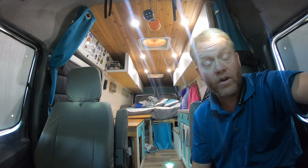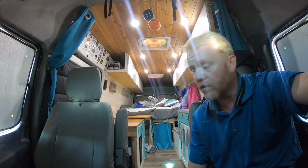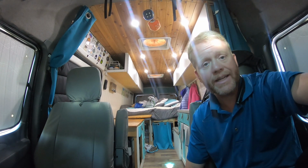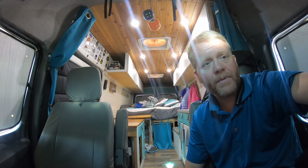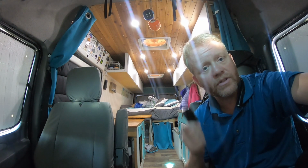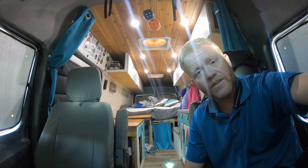We're going to a car show. So if you do enjoy car shows, we'll throw a few of our favorite cars in here. If you don't enjoy car shows, no worries. It'll be quick, and then we're going to head out and enjoy the wilderness at Pipestone National Monument. Really cool little spot with a waterfall, so stay tuned. We'll hit that. I'm going to grab a second cup of coffee, and let's get this day started.